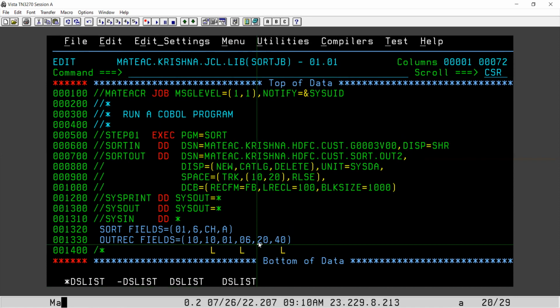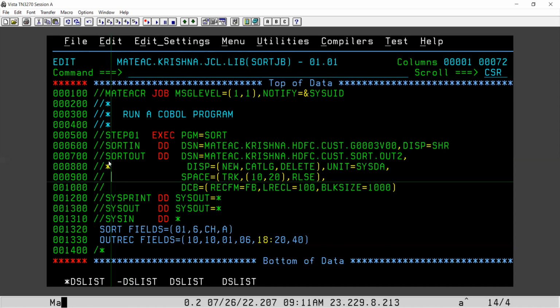You can have some space here, or you can use the colon like I used earlier. In the output file you can give the colon also like that. So 10 plus 6, 16 is done. Instead of writing from 17, I want to write from 18. So if you do this, let's see. I'm commenting this out, and I want to use the same file again.